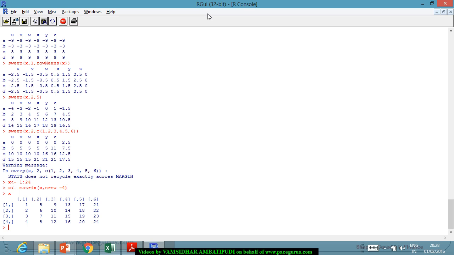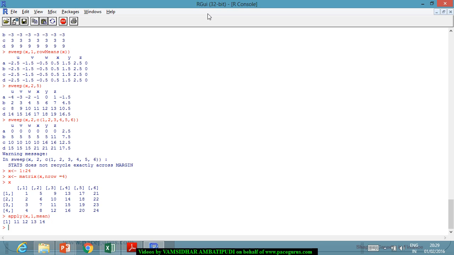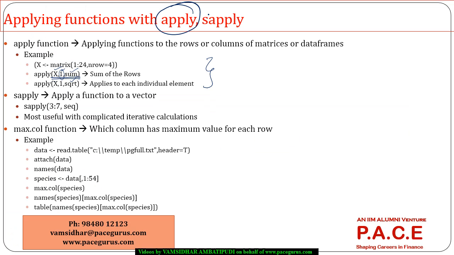Now in this I want to apply x comma 1 comma mean, which means I'll do row means. So the row means are typically computed. Row means are 11, 12, 13 and 14. So it is applying on the entire matrix.